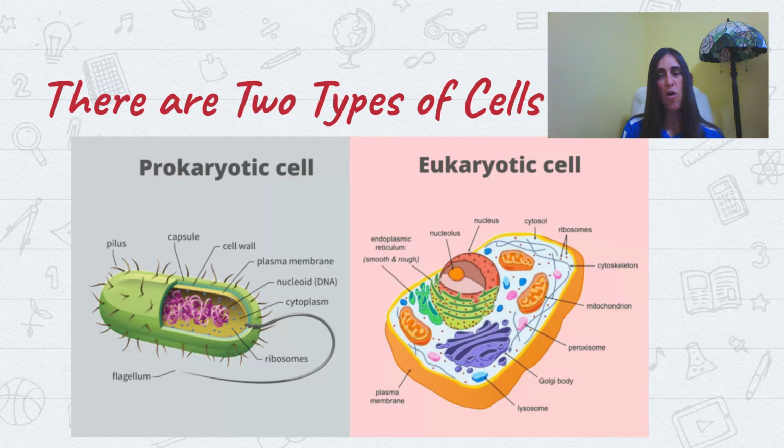We talked about how all living things contain one or more cells. Well, there's actually only two categories or types of cells: prokaryotic cells and eukaryotic cells. Prokaryotic cells are only single-celled. They're only unicellular. Eukaryotic cells can be unicellular or multicellular. Let's get into some similarities that both types of cells have in common, and then we'll go into the differences.